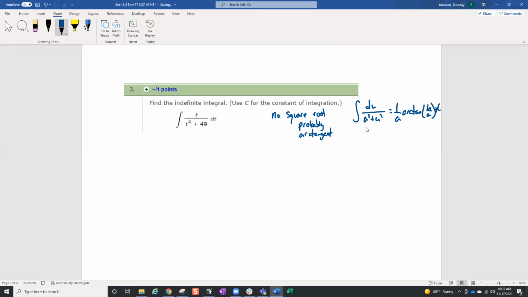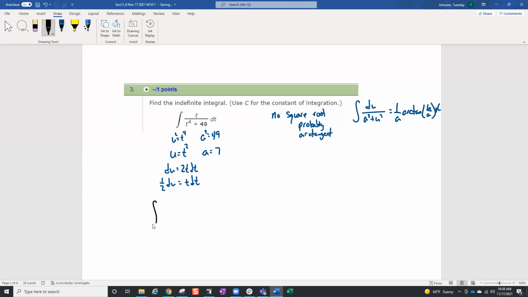So what does this mean? Remember, addition order doesn't matter, whether it's a squared plus u squared or u squared plus a squared. We're going to take the variable as the variable substitution and the constant a as our constant. So regardless of order, because it's addition, I know that this will be u squared and this will be a squared. So a squared is 49, u squared is t to the 4th. This makes u t squared and a is 7. It'll always be the positive value. We assume the positive square root because we're using arctan and we're not using arccotangent. But now my du is 2t dt. I have my t dt. I don't have my 1/2.